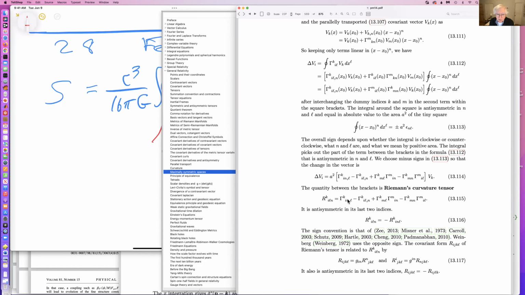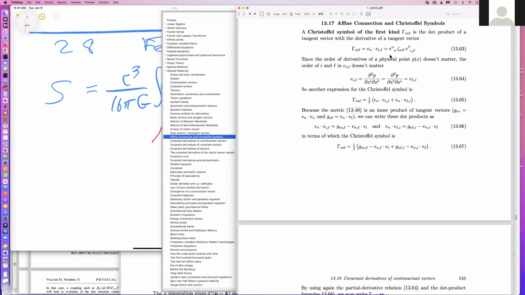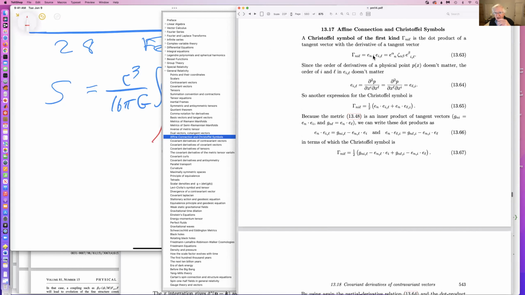Anyway, remember that gamma is, so let me just review for you what gamma is. Here, if you imagine that our space-time is embedded in a higher dimensional space-time, and that the basis vectors in that space-time are called e sub n, e sub i, and so forth. And if you also say that you can take the dot product of two of those basis vectors in the higher dimensional space, let's say it's 5 or 6 dimensional, then this zeta, it's like eta in that it has just minus ones and plus ones and is diagonal.